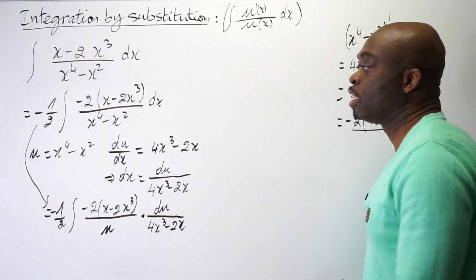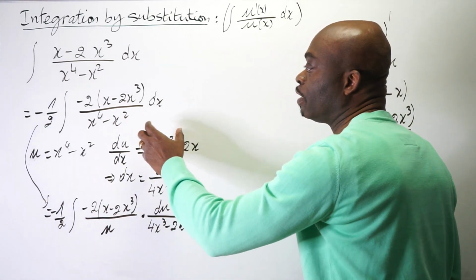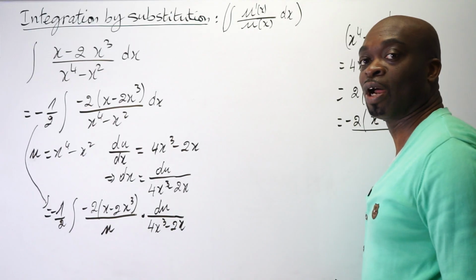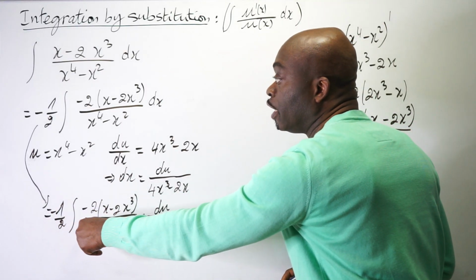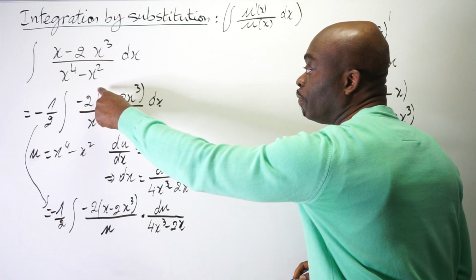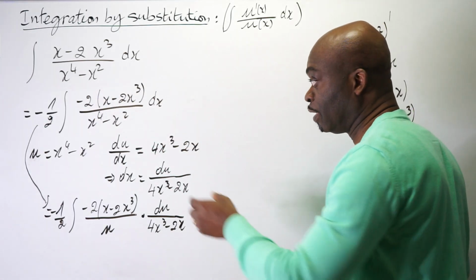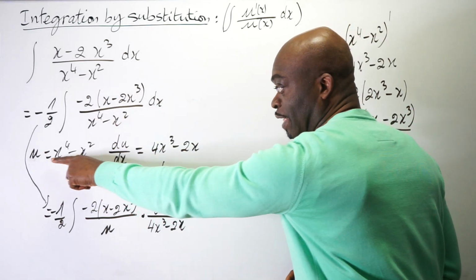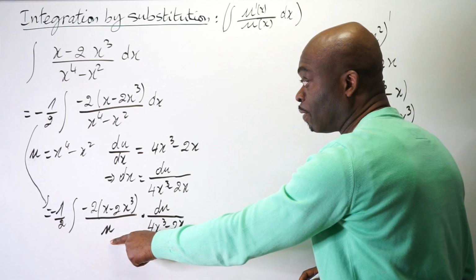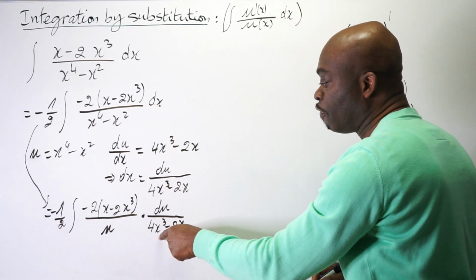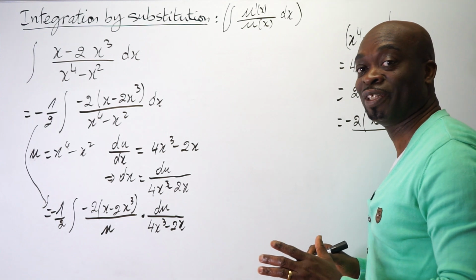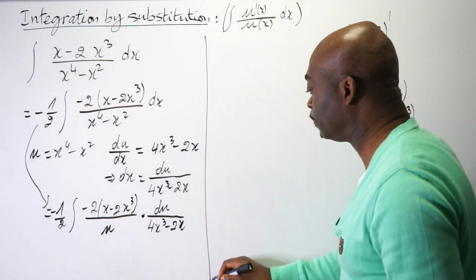See what's happening? We're replacing what we have here into our problem. That's all we did. We didn't do anything else. So negative 1 over 2, integral of what? We keep this one because we didn't have any representation for it. So x to the fourth minus x to the second is u. So we have the u at the bottom here. And then dx is what? Dx is equal to du over 4x to the third minus 2x. Are we good? All right, so let's go.